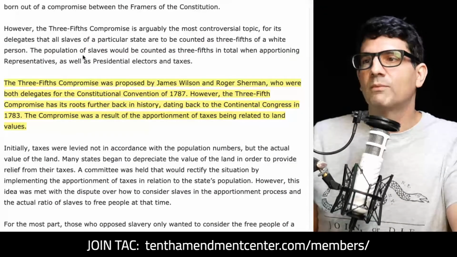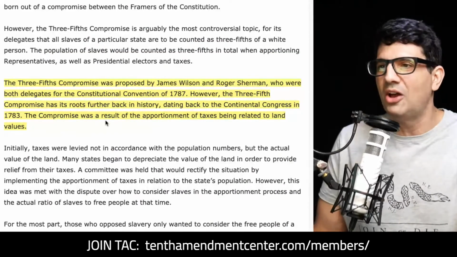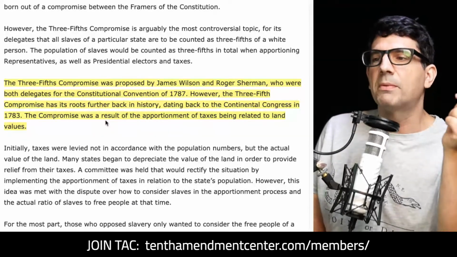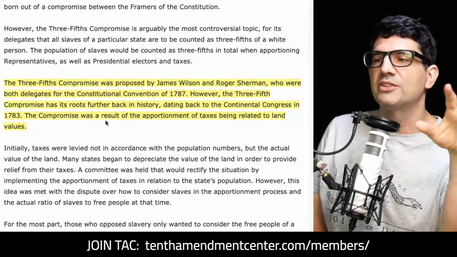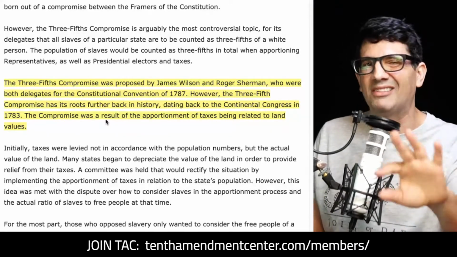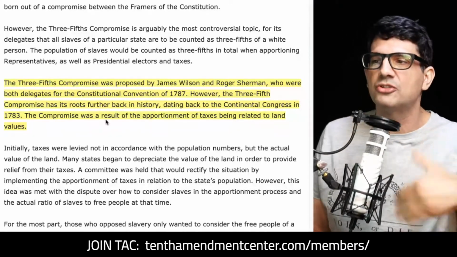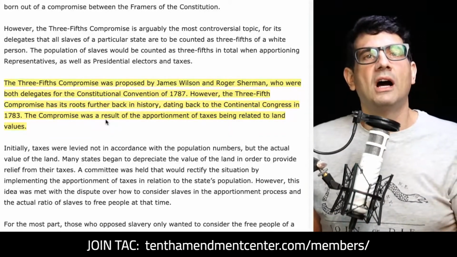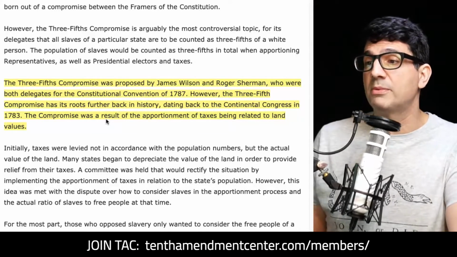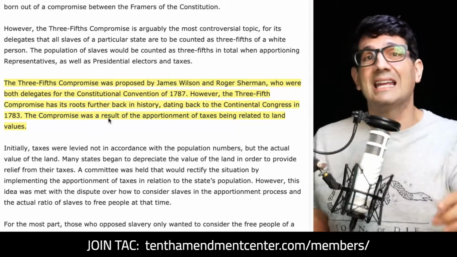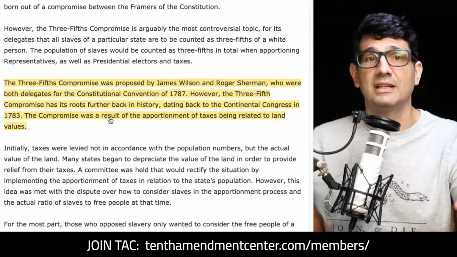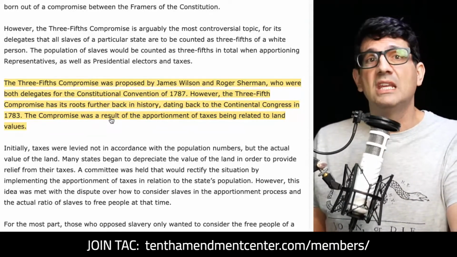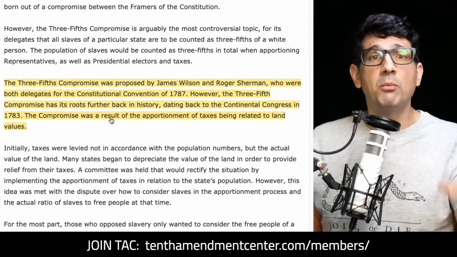Here from laws.com, constitution.laws.com, just interesting overview stuff. They put it this way. The 3/5 compromise was proposed by James Wilson and Roger Sherman. That's really kind of blending two different things together. Roger Sherman was involved in discussing proposals for representation in the House of Representatives, but James Wilson is the guy, and this is a Northern Federalist. He was not the guy in the South, and we'll talk about why that happened in a bit. He wasn't from one of the slave states.